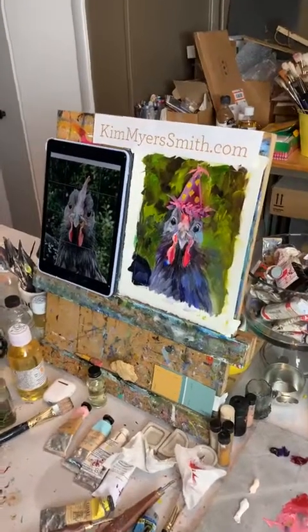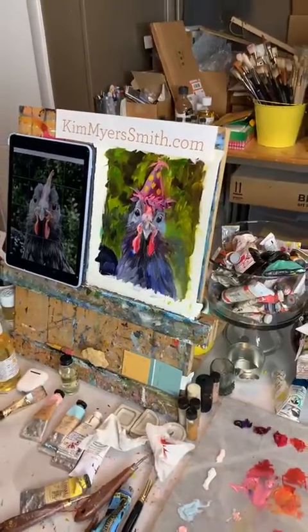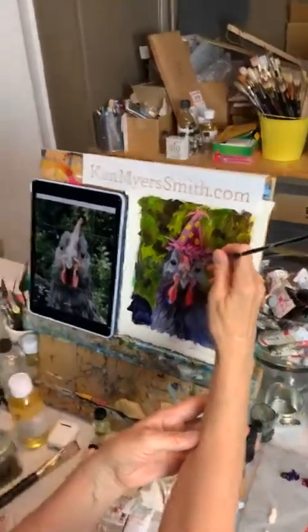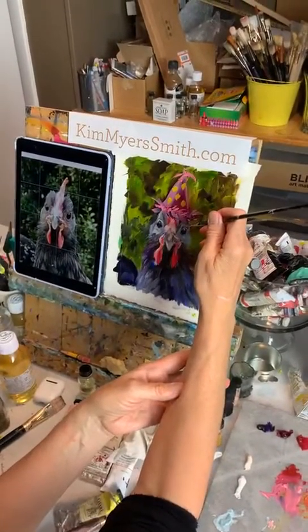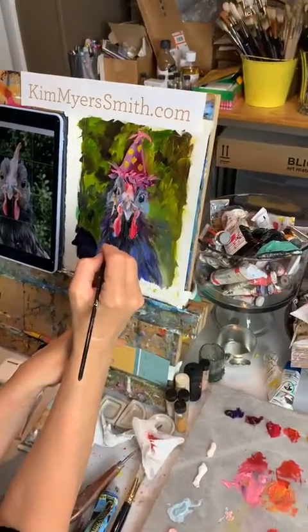She might have been 8 or 10. And I felt like she was a little more independent. There was a period of time when I had all the neighbor kids here in the morning because I was the person who could be home with them. And then when I wasn't doing that anymore, I started getting up before work every day to paint. And now I can't imagine my life without it.